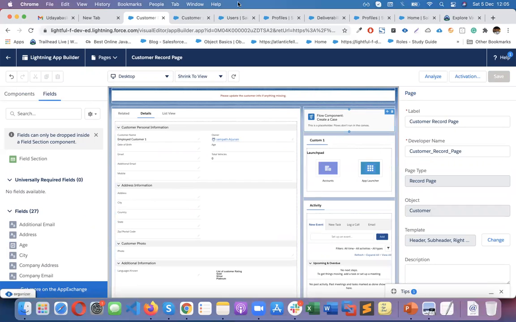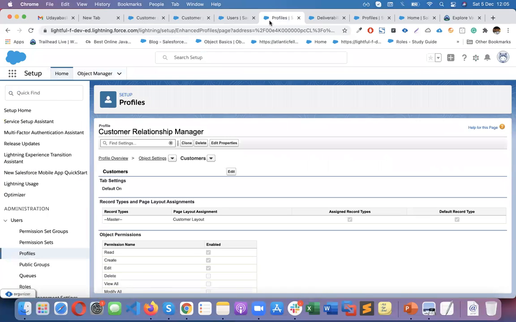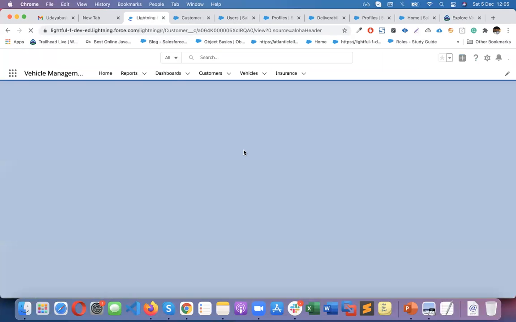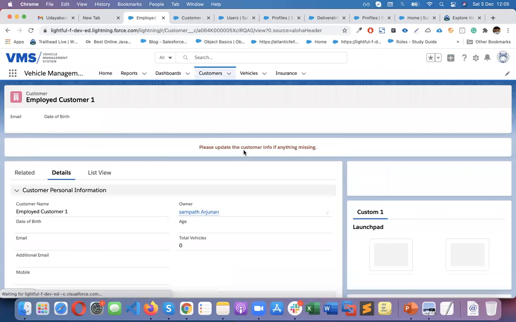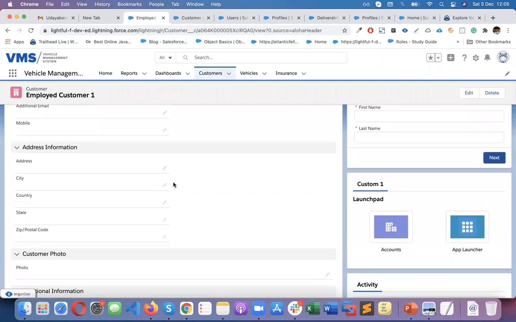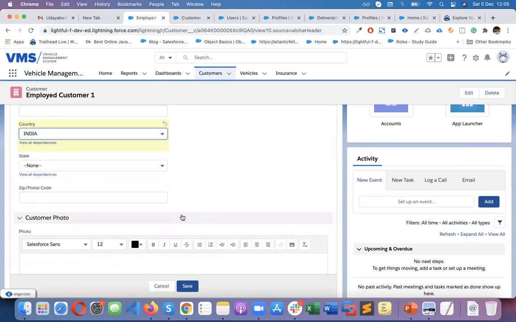So within the employee record type, we know we can change the layout, but within the same layout, if I want to hide or display some fields based on additional inputs, we cannot achieve that. So let's say if I select a country, I may need to display some additional information based on the country selection. That could not be done previously. Now using dynamic pages, we can do it.